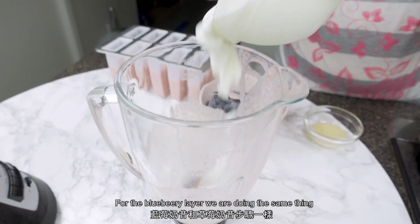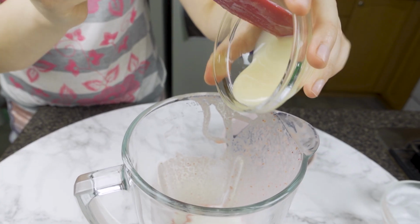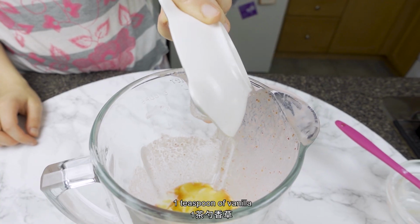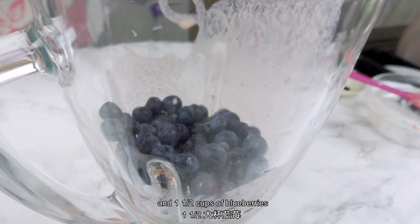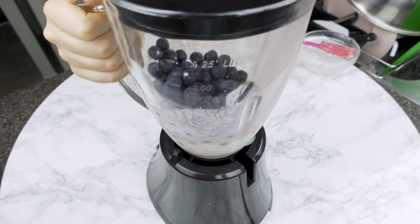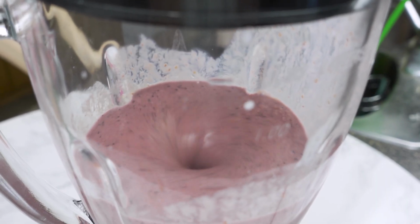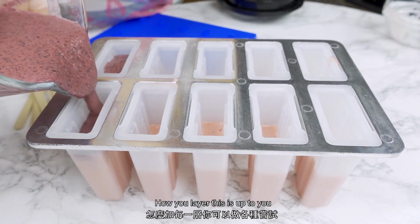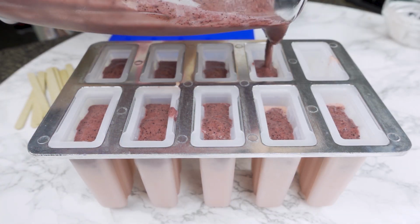For the blueberry layer, we're doing the same thing. Add 6 ounces of yogurt, 1 tablespoon of honey, 1 teaspoon of vanilla, and 1.5 cups of blueberries. Blend until smooth. Pour this right over the strawberry layer. How you layer these is up to you. You can even make stripes with different colored fruit.